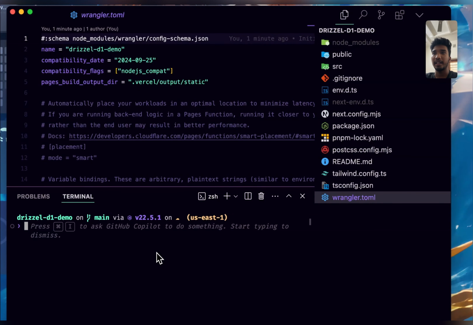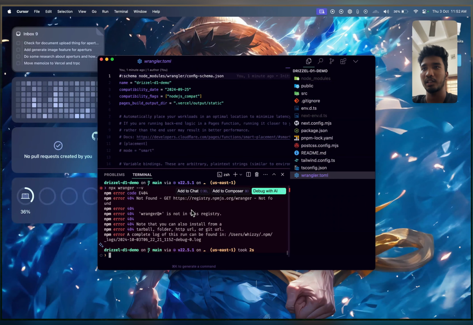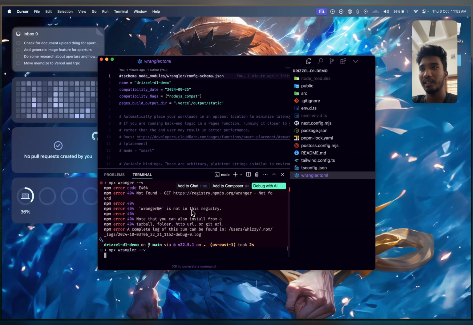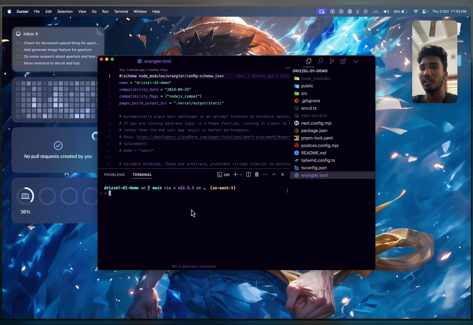Let me create my Pages, create D1. If you don't have Wrangler, I think you must already have it by now, but if you don't, you can check your Wrangler by doing wrangler version. This will just give you the version currently. npx wrangler, sorry for that. Yeah, I do have Wrangler installed. If not, it will just give an error.